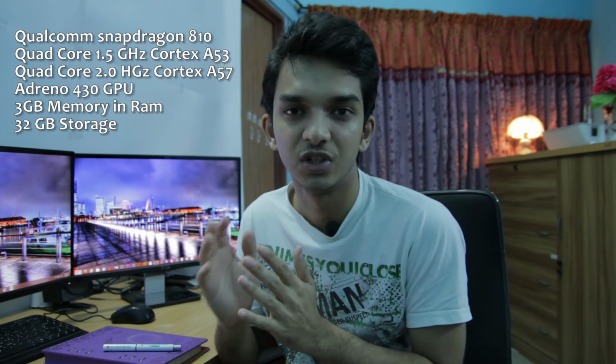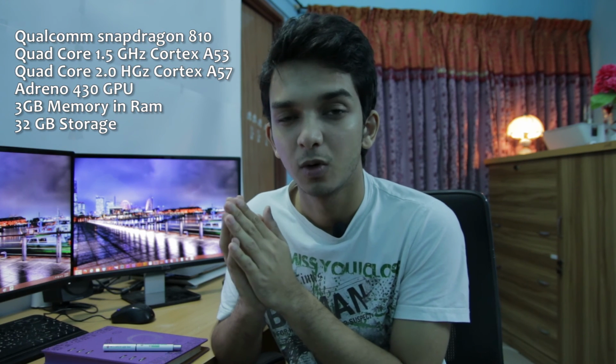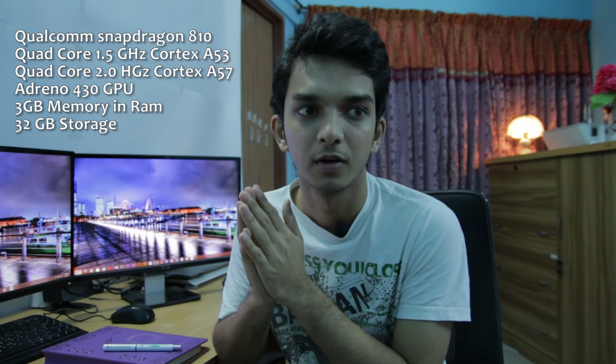And now I'm talking about the HTC One M9. Before we talk about the pros and the cons, let's take an overview of the specs. It has a 5-inch 1080p Super LCD 3 display. The PPI is 441 pixels per inch, a really common PPI for a 5-inch full HD 1080p phone.